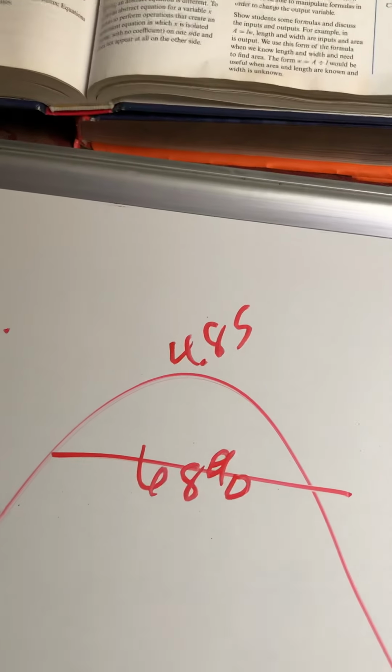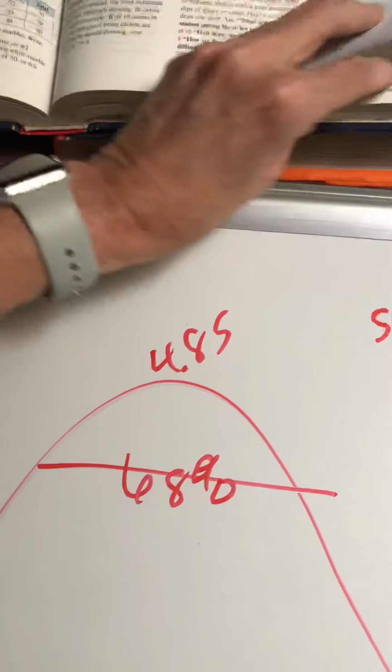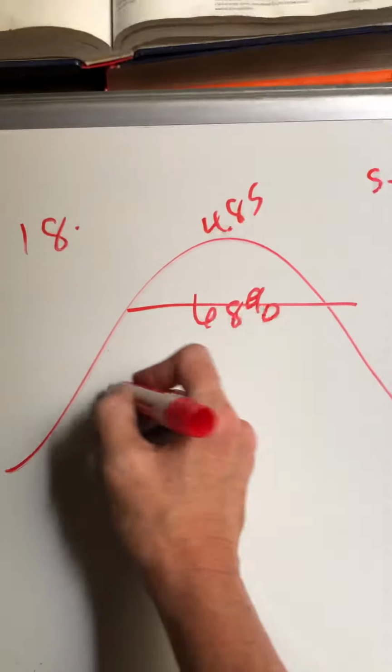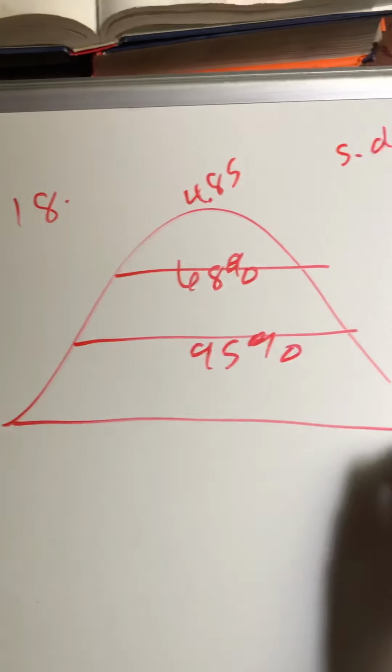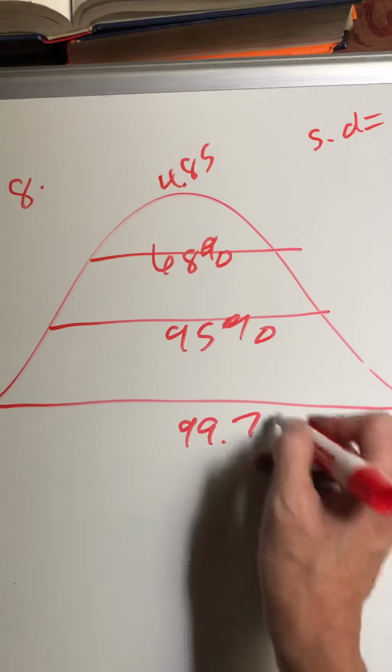because for some reason I'm questioning myself. So let me go back right quick and I'm going black for a minute. Right, okay. Just second guess myself. 95%, but it is 68%. And then the bottom part is 99.7%.